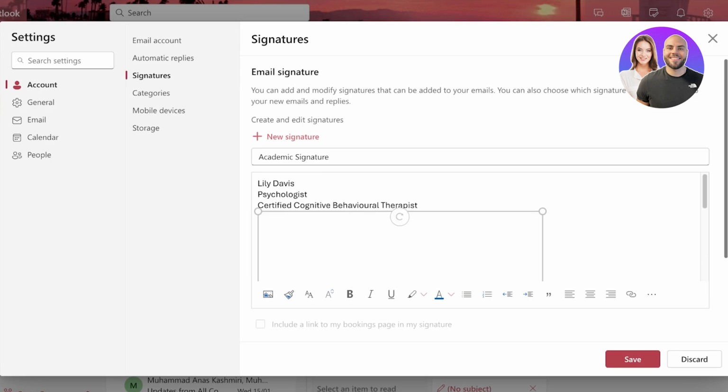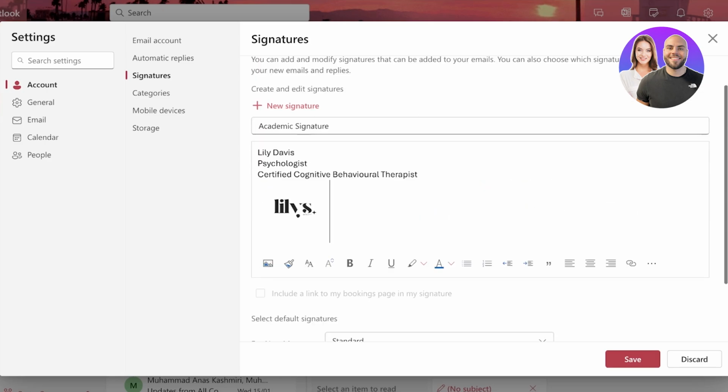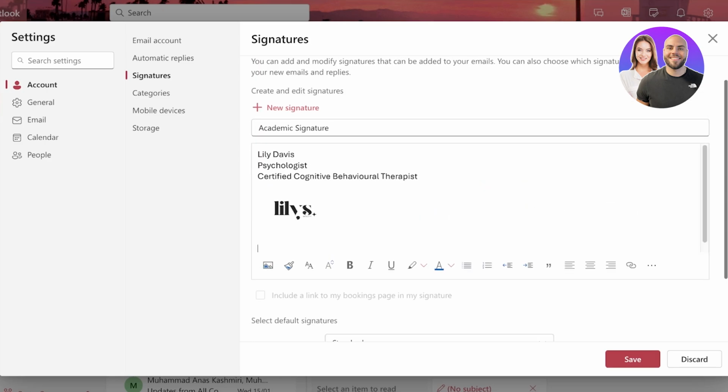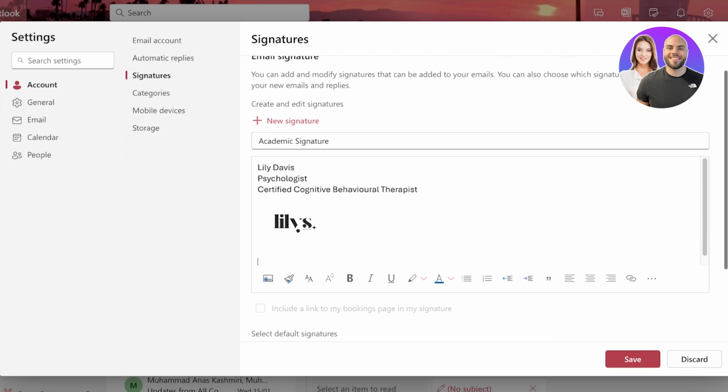Now, because it's going to look a bit big, you can resize it over here. You can expand it like so. But I always recommend to design it according to the aspect ratio that you are intending to keep. And I can move this to the top as well. So we can place this wherever we want. So if I want to move it up, I would just copy the text and paste it down below. And just like that, you even can include an image, and you can have different types of signatures.